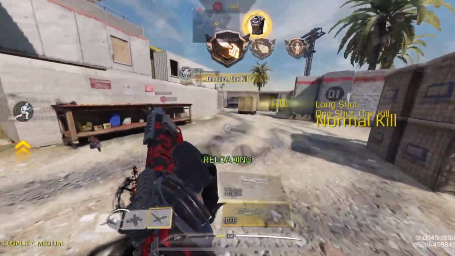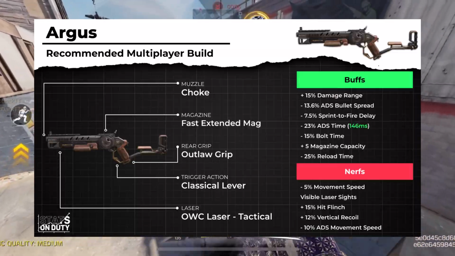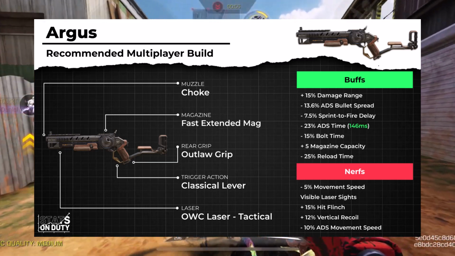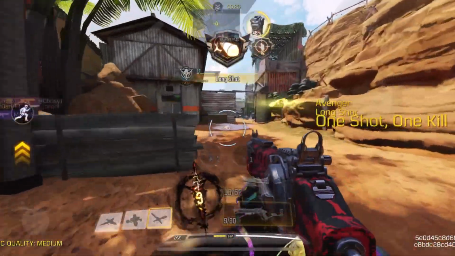Our build focuses on maximizing ADS speed while retaining its effective one-shot kill range. Start with a choke for range and accuracy, classical lever for handling and fire rate, fast extender magazine for improved capacity and reload time, tac laser for ADS time and bullet spread accuracy, and outlaw grip for even faster ADS speed. If you don't like the iron sights, you can swap out the grip for an optic of preference.